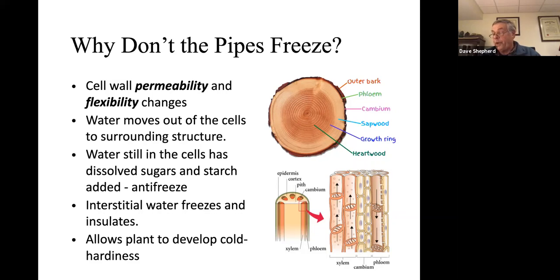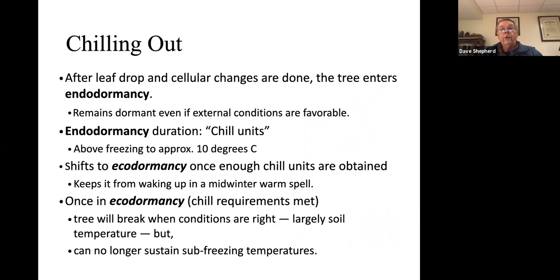Finally, in some species, particularly maples, you have mixed into that interstitial fluid an insulating gas like carbon dioxide. It's part of that cocktail, and it will assist in keeping the ice from expanding too much. It will also assist in keeping the living cells insulated from too much cold. All right, now when these factors all come together, this is what we call cold hardiness.